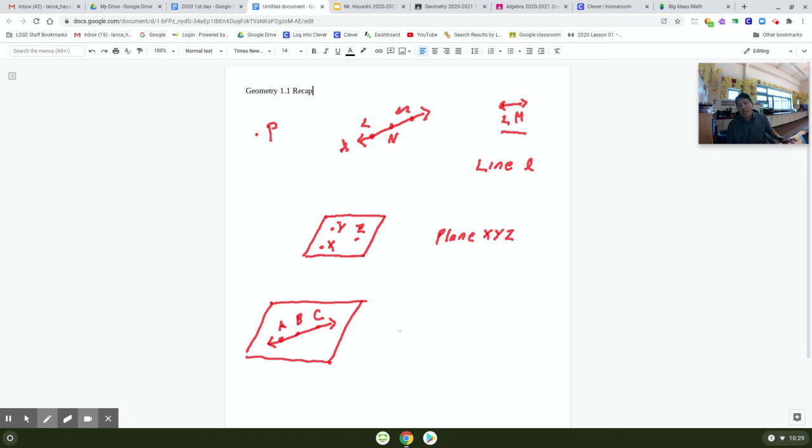That's why when you name a plane, you have to name it by 3 non-collinear points. Just like X, Y, Z here, there's only one plane that contains points X, Y, and Z. I can't make a second plane that contains all 3 of those points. There's an infinite number of planes that contain points X and Y, an infinite number of planes that contain X and Z, and an infinite number of planes that contain Y and Z, but this plane right here is the only plane that contains X, Y, and Z. I'll actually make another recap, trying to keep these videos short, about intersection.